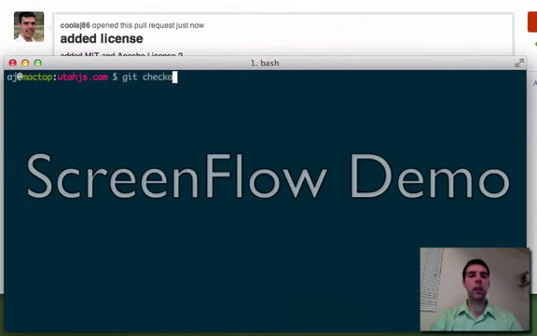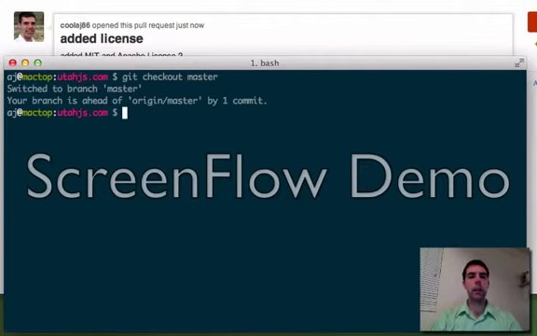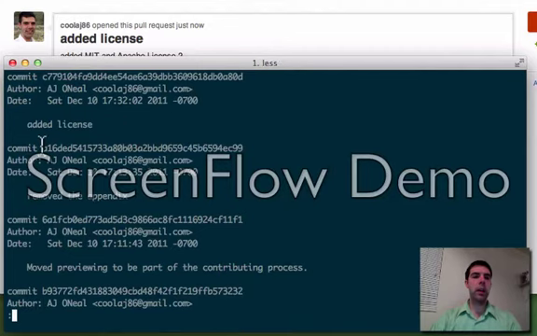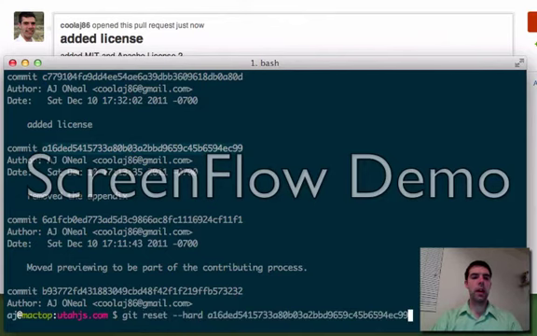actually, if I check out master again, I'm already up to date with the upstream. So what I'm going to do is I'm going to do git log. I'm going to roll back my changes to the commit just before. Git reset dash dash hard and that commit.